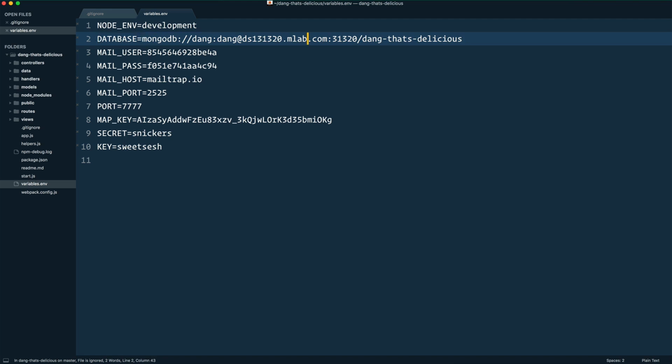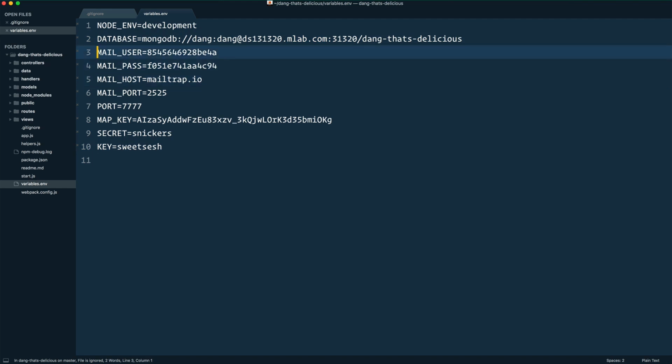So I'm going to be using MLab here just because I host all of my databases with MLab. I'm really happy with it, but you can use any other service, or if you're wise enough to create your own local database on your server, then you can go ahead and do that. I should caution you that if you are going to create your own MongoDB database, I know I've said this a few times, but you must set a username and password. By default, MongoDB does not come with a username and password, and you will get hacked.